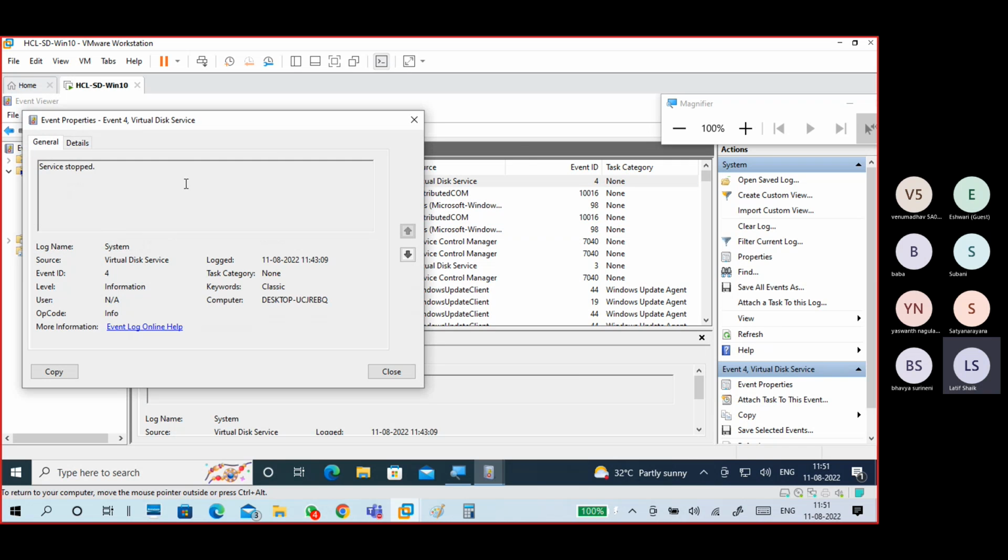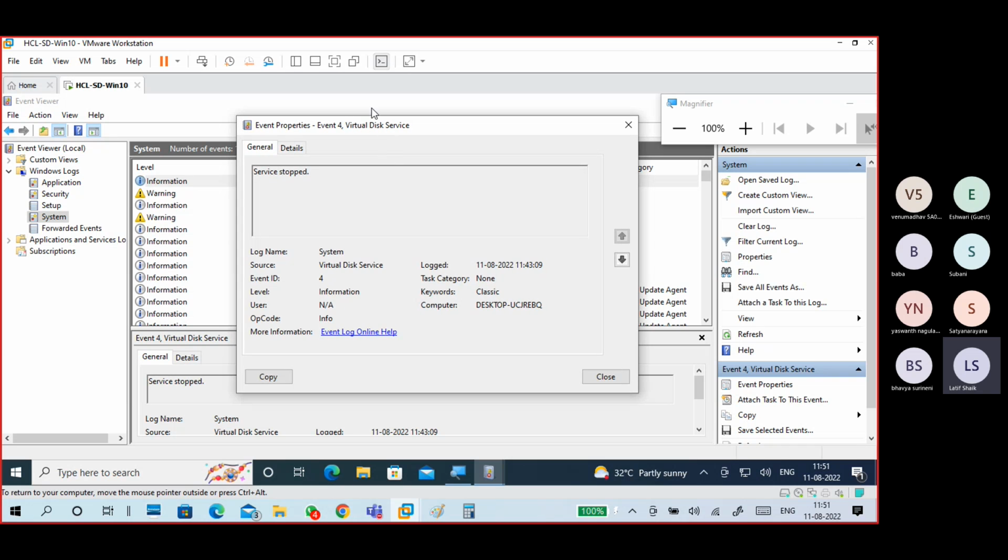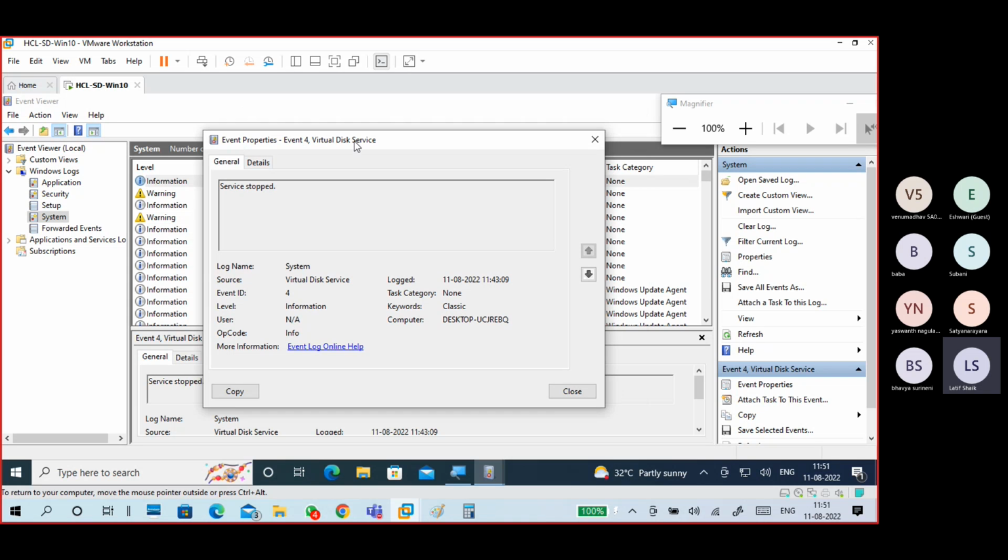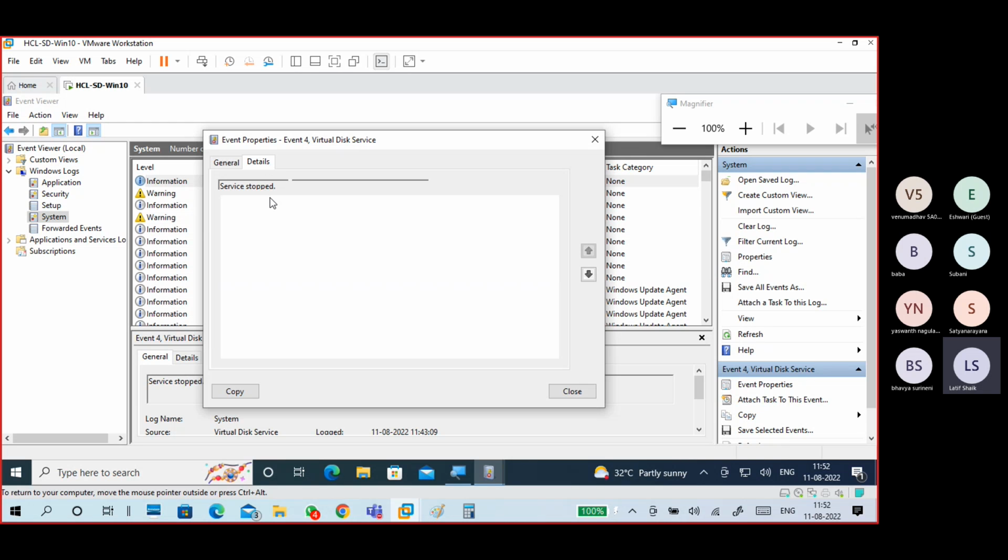Services stopped means I closed the Microsoft Disk Management console. That Disk Management thing, I closed it, right? It is Services stopped. So what are the details? You can see the details of it.